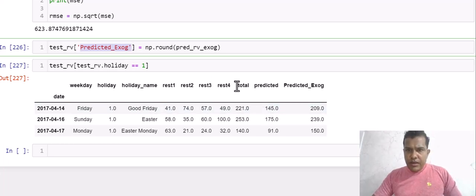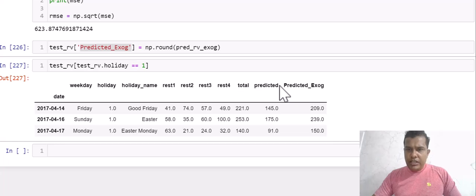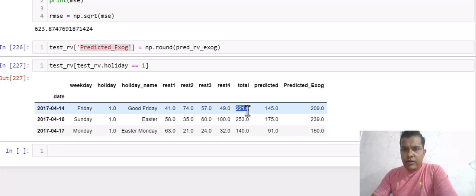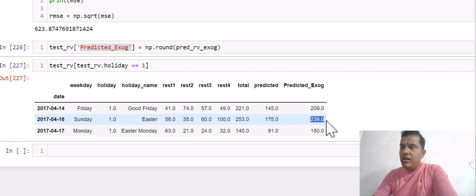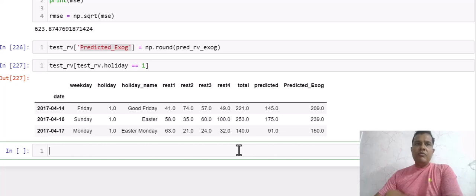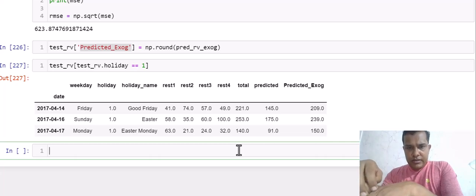So this total and this predicted indicate the values without your external factor, and predicted EXOG indicates the values with your X factor. So when the actual value was 221, the SARIMA model predicted 120, 145, but SARIMAX predicted 209. Same thing, total was 253, predicted was 175 with SARIMA and 239 with SARIMAX. So when you are building the SARIMAX model, it is able to take care of the external factors.